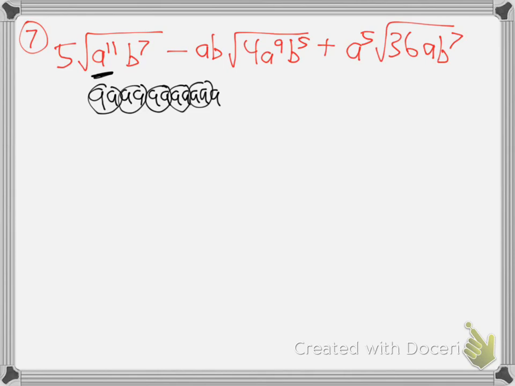So in other words, what I'm suggesting is, let's go back and look: A to the 11th, that's A to the 10th with 1 extra, and B to the 7th, that's B to the 6th with 1 extra, huh? Now, why is that a good way? Because when you make it even, you can just cut that in half, right? 10 items on sale, 2-for-1, you're going to pay for 5. 6 B's on sale, 2-for-1, you're going to pay for 3 B's. So out will come 5 A's, out will come 3 B's.